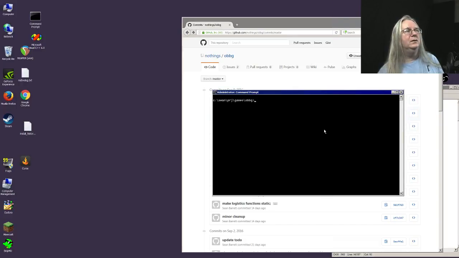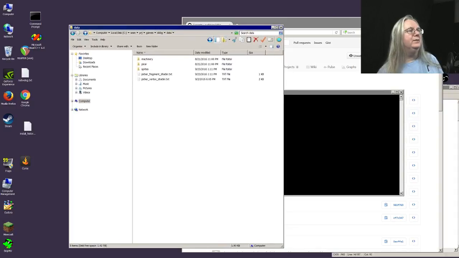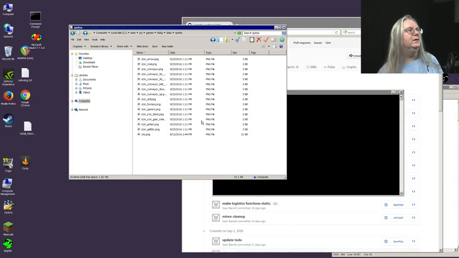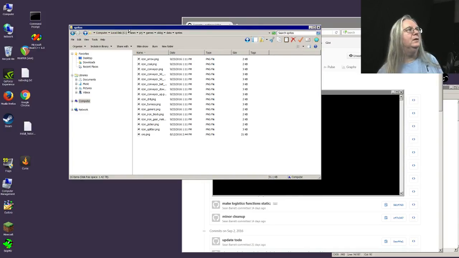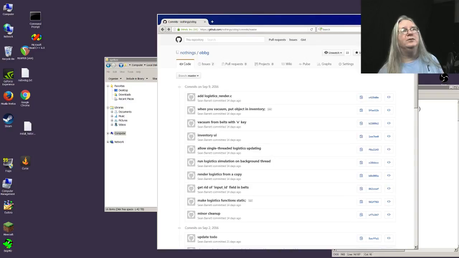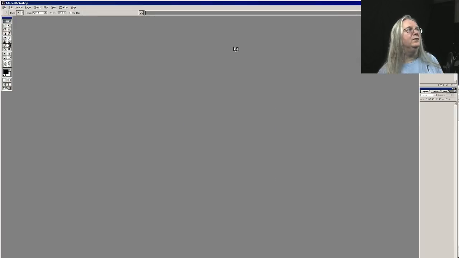So, our data directory, we have sprites. I still haven't installed my real Photoshop, but I still have 6 installed.